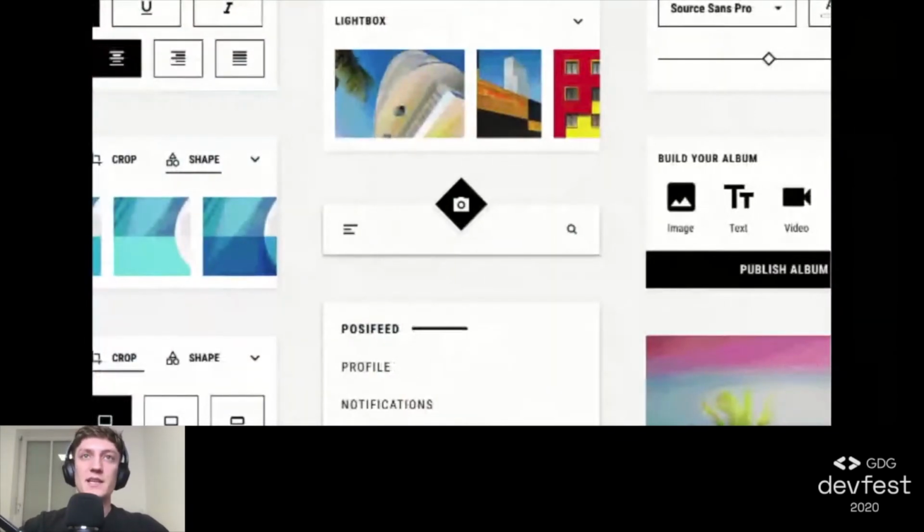These days, while we have these founding principles that have stuck around since the beginning, I like to see that material is split into these 4 key pillars. For what it's worth, these are also the key principles and criteria for this year's Material Design Awards. So those will be announced sometime later this year. But we basically can split it into material components. These are the individual building blocks that make up your screen in the form of widgets. And then we have material theming, material dark theme, and material motion.